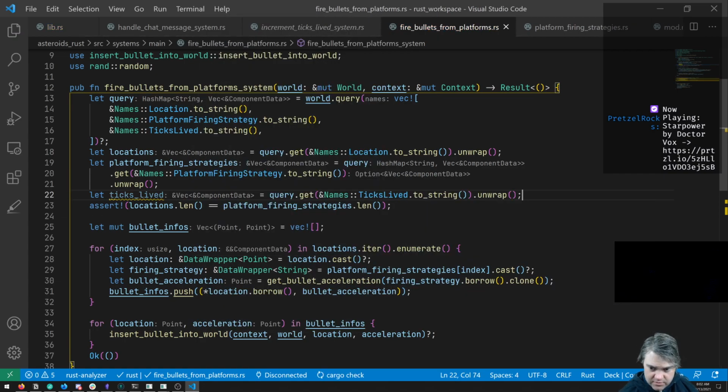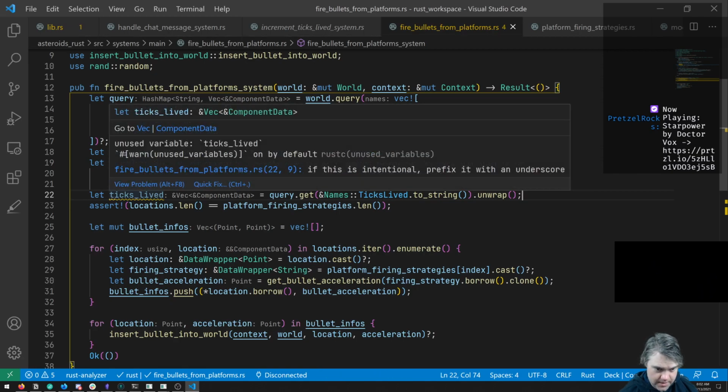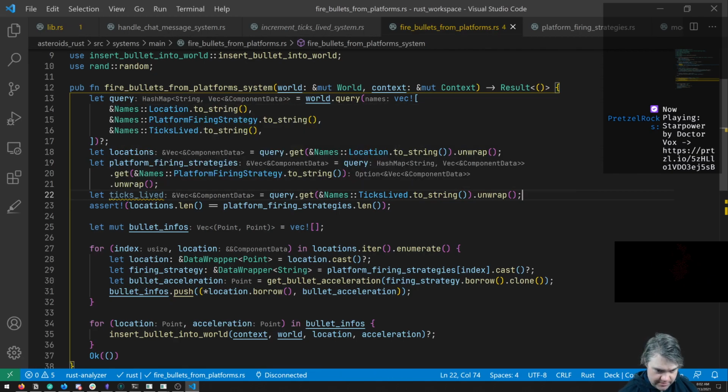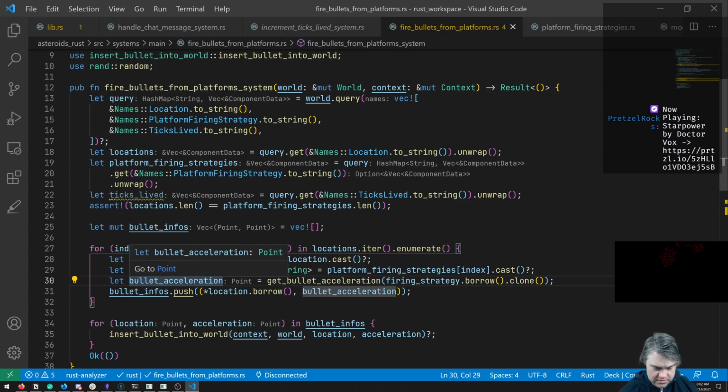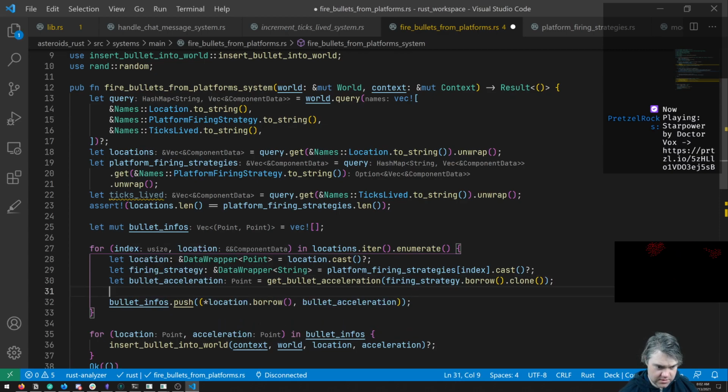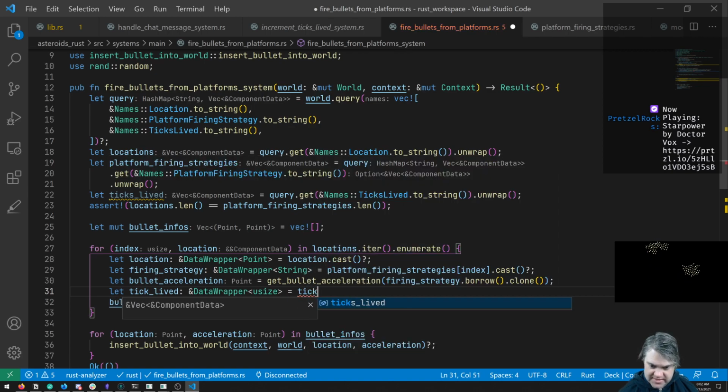So ticks lived to string. Okay, so we've got you. We need to grab you out here. Ticks lived. You're a data wrapper of U size equals. This is going to be the ticks lived index.